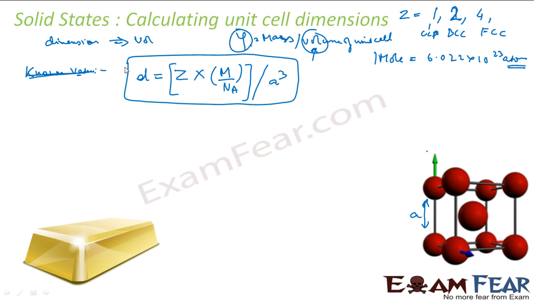This is a very critical formula. And with this formula, we can find the value of Na also. If we know the density of the substance, if we know the Z, by X-ray diffraction obviously we will know the type of packing it is, the molar mass we know, and by X-ray diffraction we find the value of A, we can find the value of Na also. Right? So you have 1, 2, 3, 4, 5 values. There is a relationship between these 5 values. So if you know 4 of them, you can easily find the 5th value. Correct? So we'll take some numericals on that.